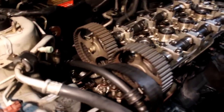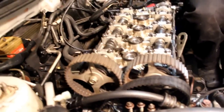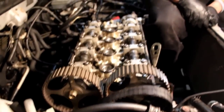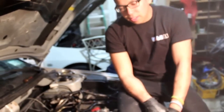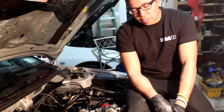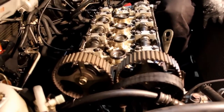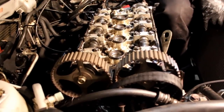Now, you're gonna have to take the timing belt off, depending if you're gonna change the gears or stuff. We had to take the belt off. So what we ended up actually doing is we took the pulleys off, serpentine belt pulley, harmonic balancer, all that. Before you take your serpentine belt off, make sure you loosen the power steering pulley. If you don't, you're gonna have a hard time taking that power steering pulley out. So that serpentine belt will hold everything in place for you.